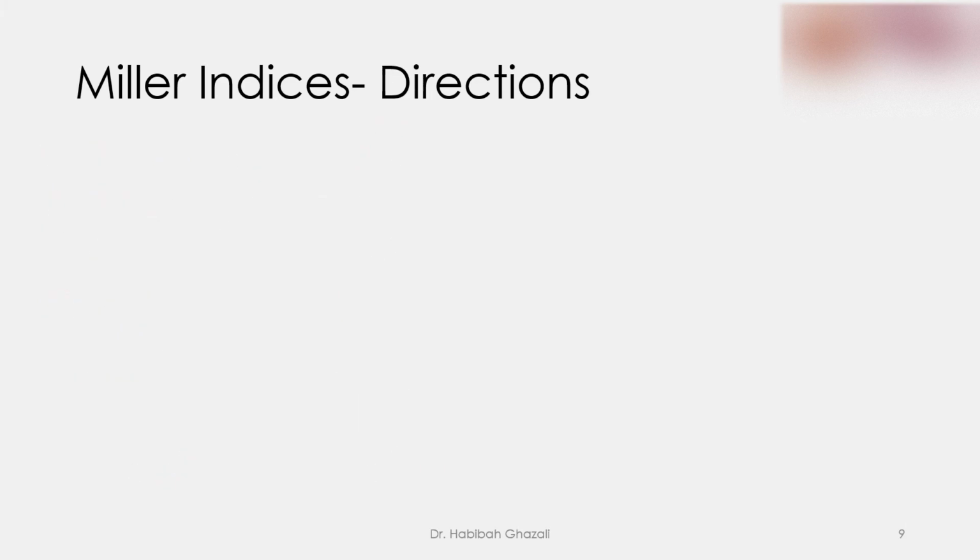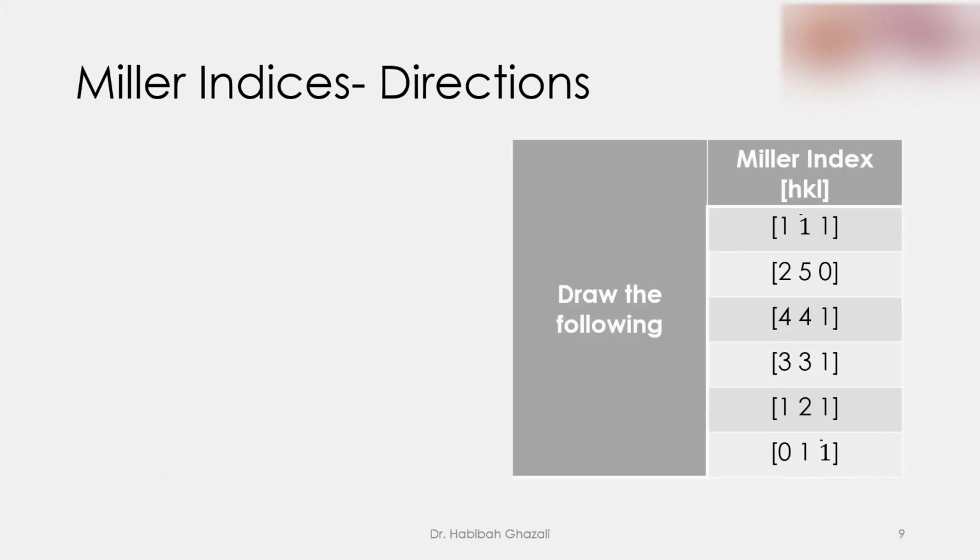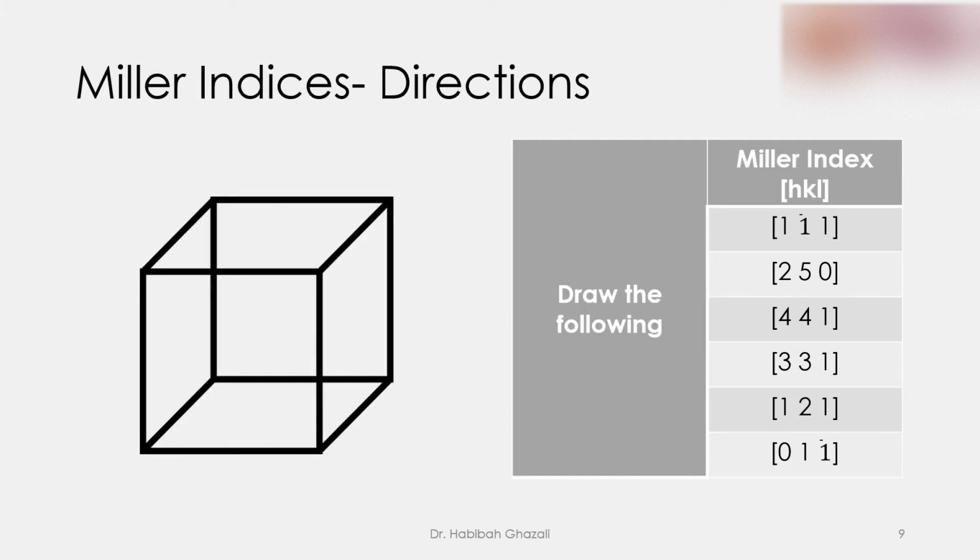All right, so now what if in the exam you were given the Miller index instead of being asked to get the Miller indices? How are you going to draw these Miller indices? You are asked to draw it in a unit cell. What you need to do first in this case is to set up your XYZ coordinate system. Here I've set it up with this O as my origin. If you were asked to draw, your tail always should be at that origin. So that is going to be your tail.